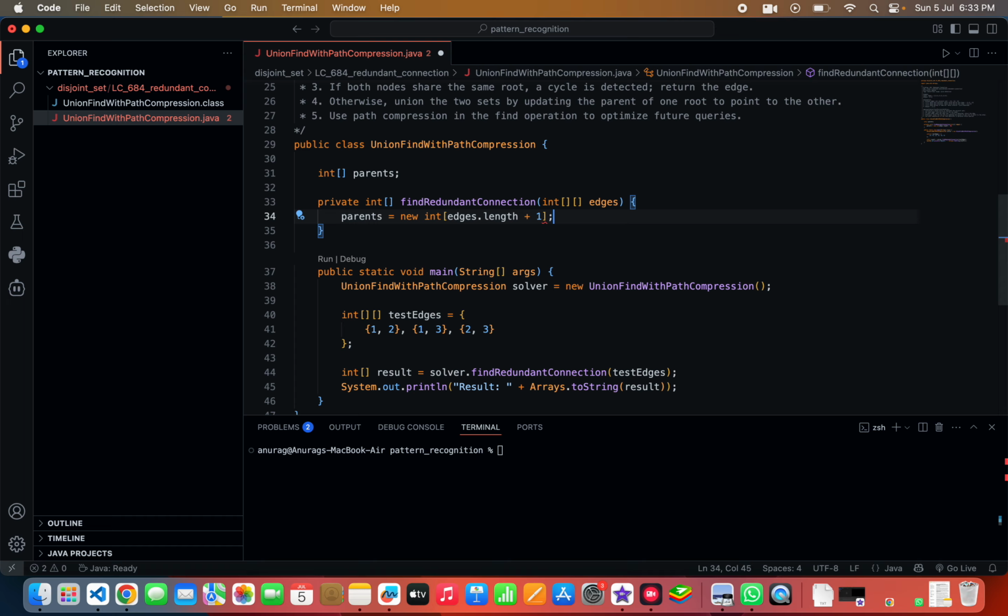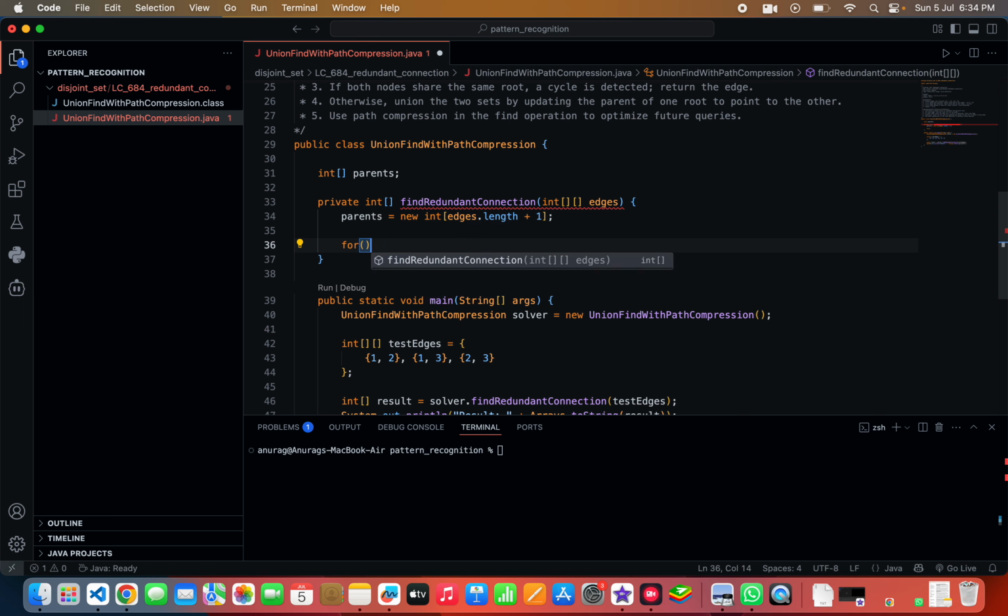We've added +1 here, and if you note, +1 is specifically because for this LeetCode problem the edges start from 1 as opposed to 0, and we want to avoid any -1 logic everywhere for the sake of simplicity. But you can have edges of length as well, and then everywhere we can have a -1 to denote the actual representation. So I'm going to give +1 for now.